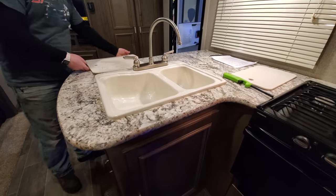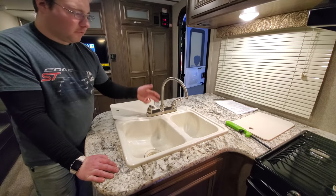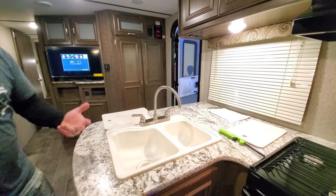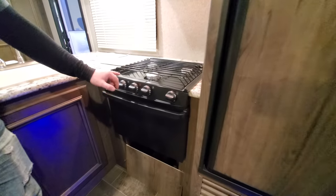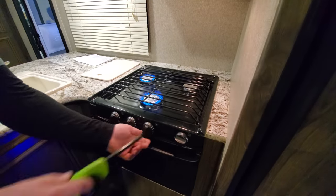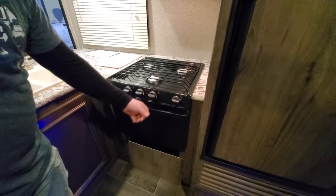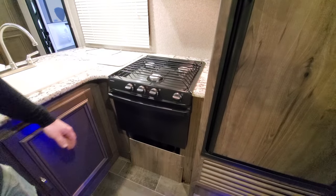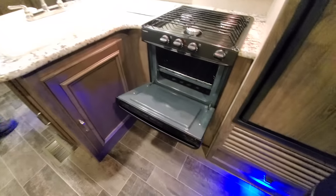This is a double sink. On all your fixtures, if they're not labeled, left is hot and right is cold. This one has a little red ring and this one has a little blue ring as well. The noise you can hear is the water pump running — once it builds pressure back up it will shut off. For the stove, it's labeled for which burner each control corresponds to. Turn the knobs and they all turn on; you can turn them down and off. If there are little kids around, be aware that if turned even slightly, gas will still come out, so make sure those are always off.